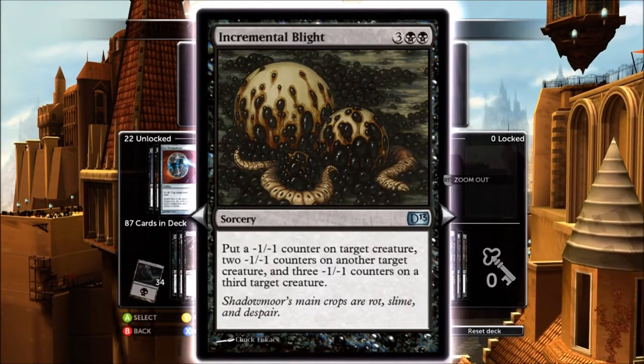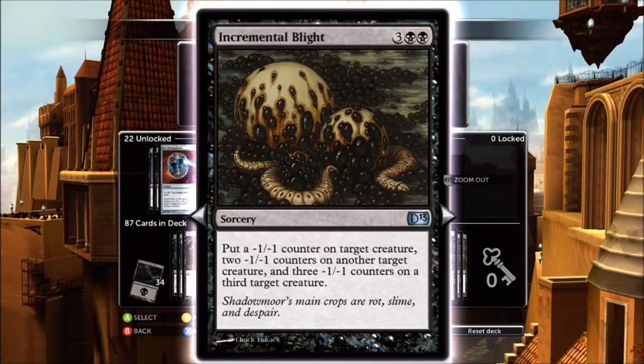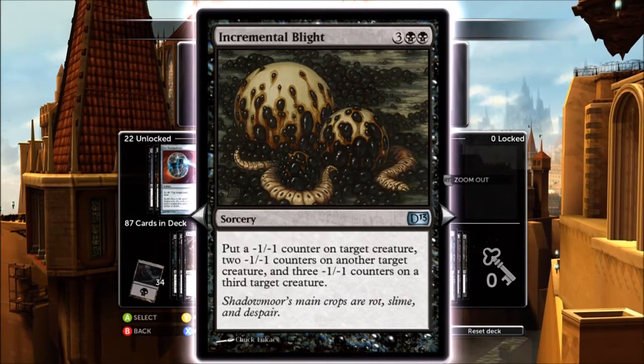Okay, Incremental Blight. This is another card that's much better in multiplayer formats, where there probably will be 3 creatures available for you to massacre with it. In 1v1, the problem is this card can't be played if there aren't 3 valid targets.